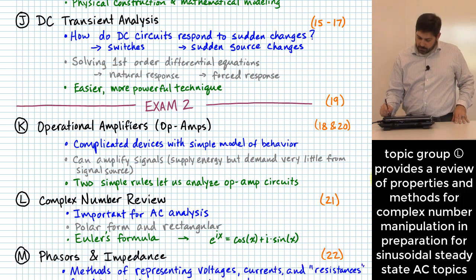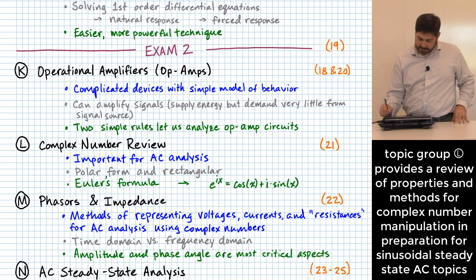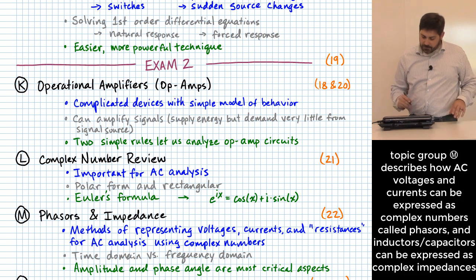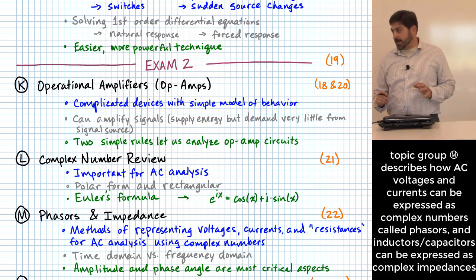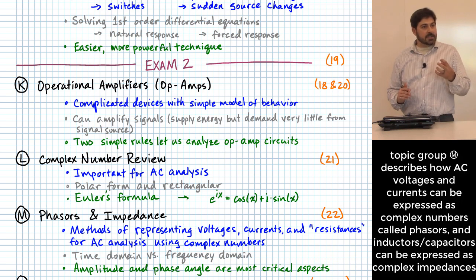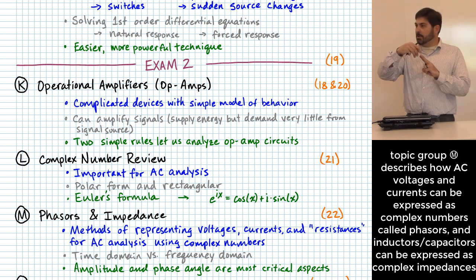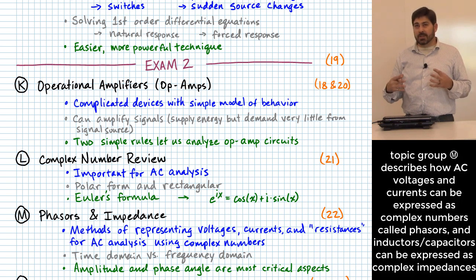Okay? So that's where we go with the last little couple of bits that I'm going to talk through here. Phasors and impedance is what I've got labeled M right there. A phasor is a quantity that has two pieces of information built into it. One of them is an amplitude, and one of them is a phase angle. So when you think of waves of electricity, like sinusoidal waves, and you think of steady state waves at just one frequency, the two factors that are most important for us to think about are how big is the wave, right?